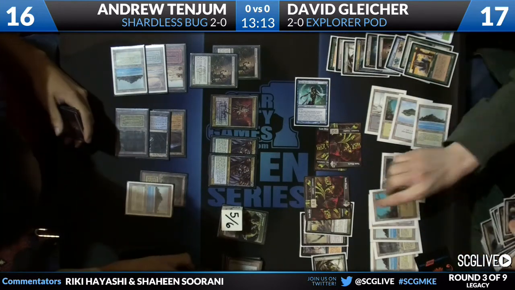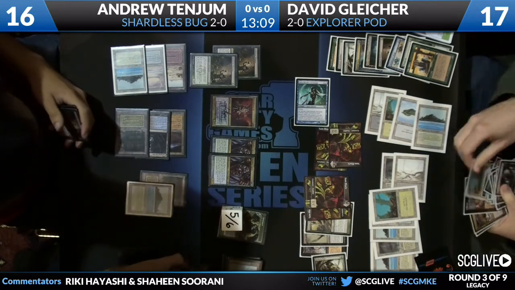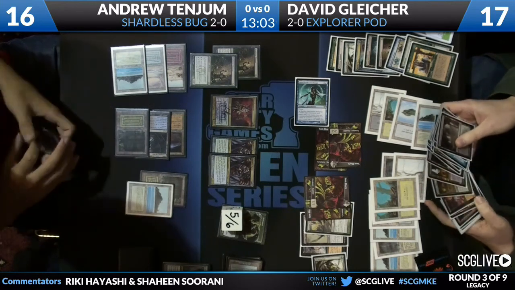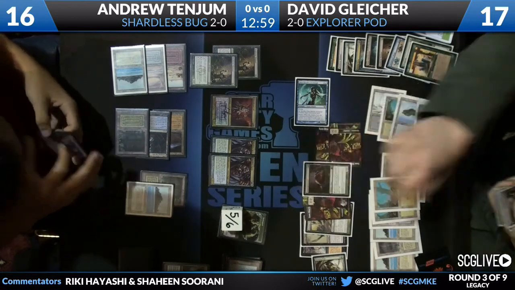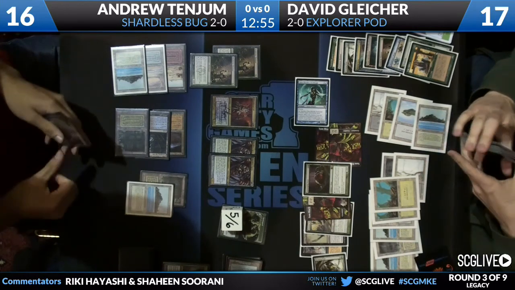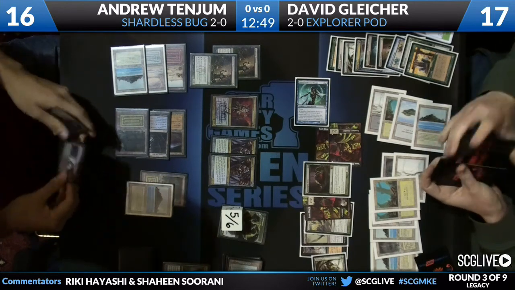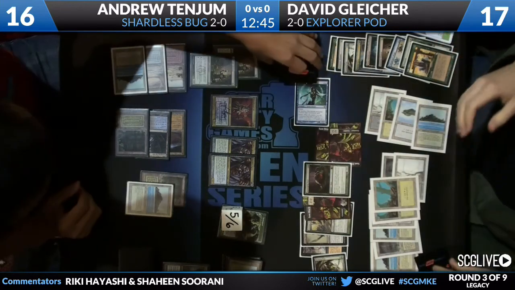He sacrifices the Veteran Explorer to Birthing Pod, yeah? Yep. Gets the 2 lands from the trigger and then searches for a creature. Does he have anything left? He has a bunch of Baleful Strikes, at least 2 of those left. Oh, and the Ooze. Yeah, the Ooze is going to be a monster here. So we're going to see this Tarmogoyf shrink down tremendously because the Ooze can just eat everything. And it's already taken 5 damage from the Thragtusk.